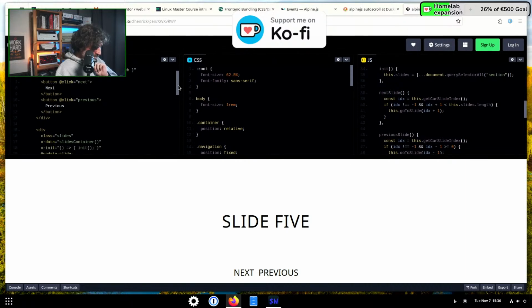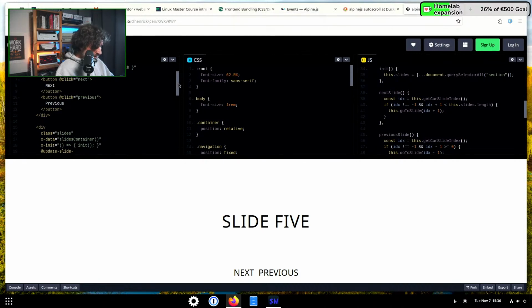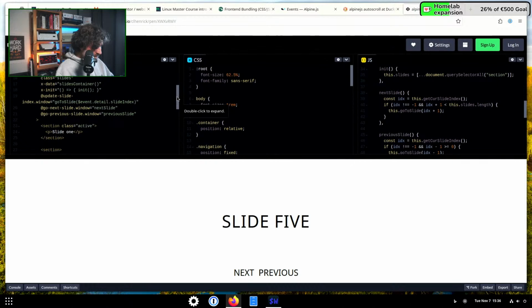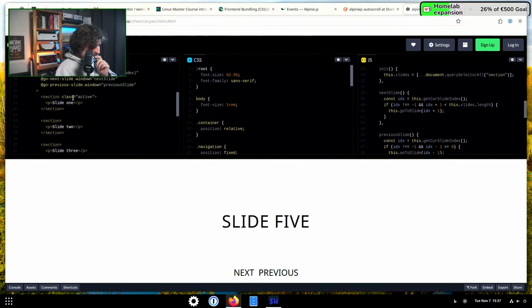There's the buttons where click is wired to next and previous. And there's the big div that contains these sections. Yep. And it has class slides for styling. The slides container as data. Okay. It has an init function. I guess we can use that.